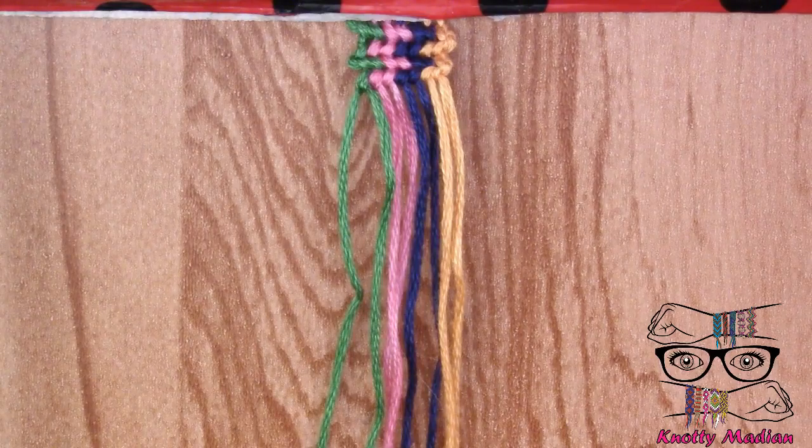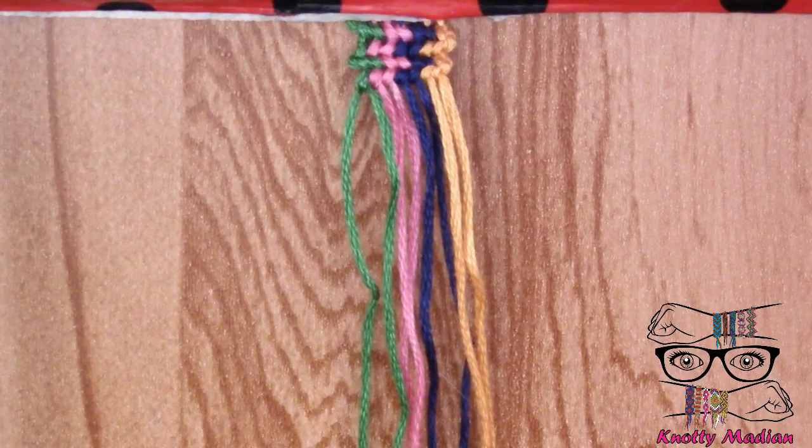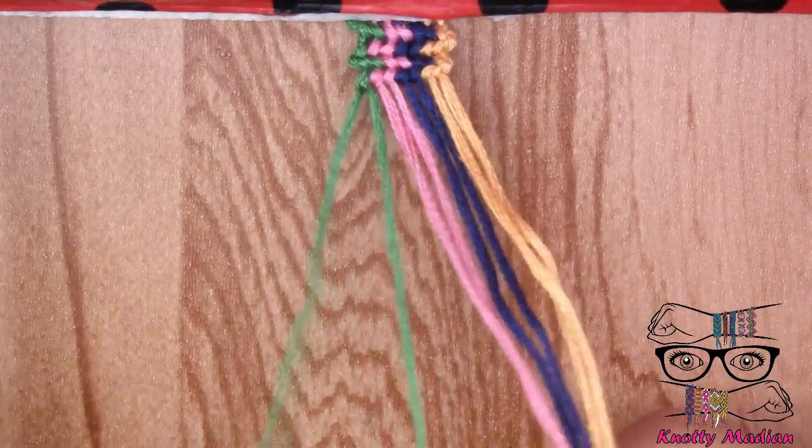As long as you know your forward backward knots and your backward forward knots, you'll be good to go. So I'm gonna continue with this bracelet so that way you guys can appreciate the design more and like it even more. So let's continue.